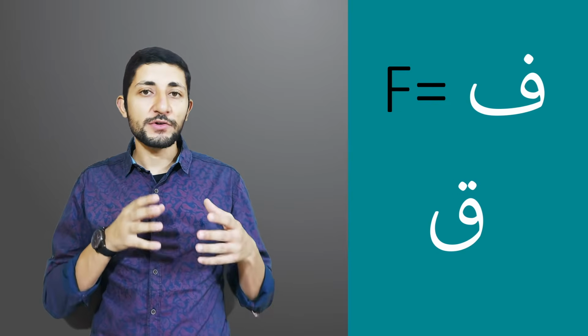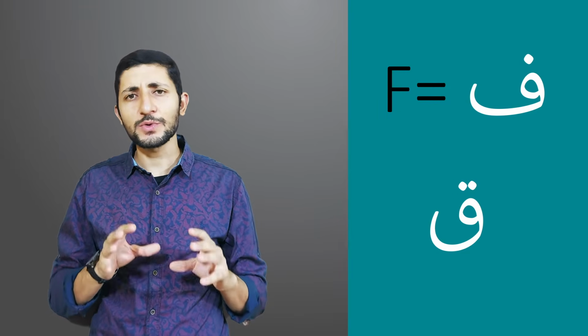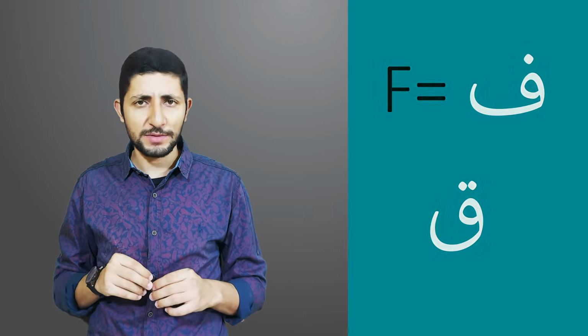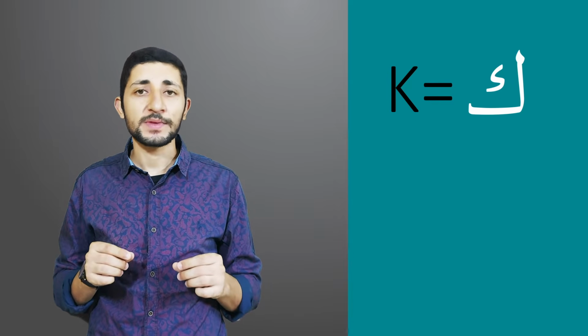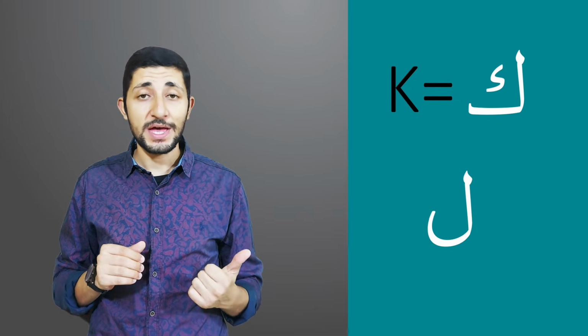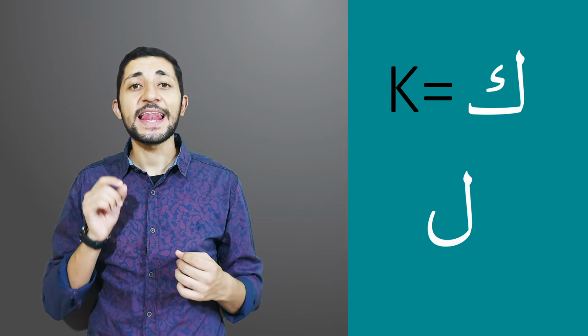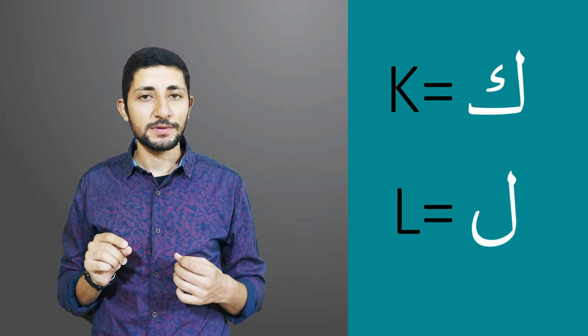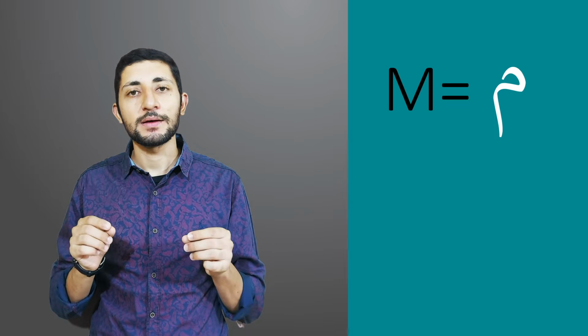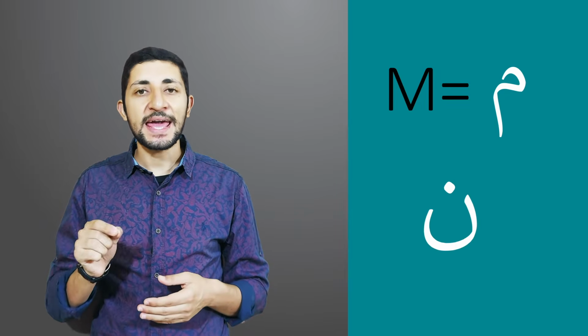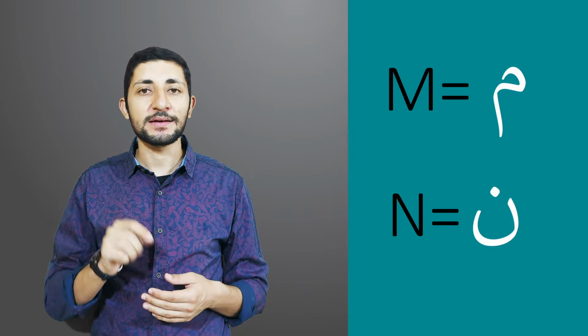From now on, the remaining 7 letters in Arabic are solely letters and unique in their shape. The next one looks like this. And we pronounce it as K. Normal K sound in English. The next one looks like this. And we pronounce it Le. L sound. Then the following one looks like this. It is Me. Me. And the next one, Ne. Looks like this. Ne. Okay?